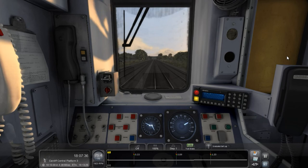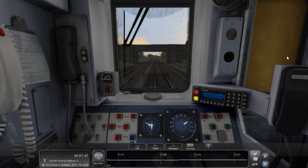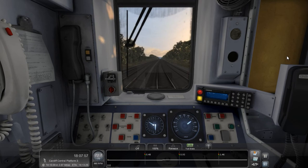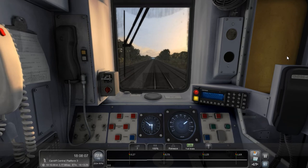And I've just cut the power there, just before we reached that 75 mile an hour speed limit drop. Just going to apply a bit more power now to try and keep the train up to speed.